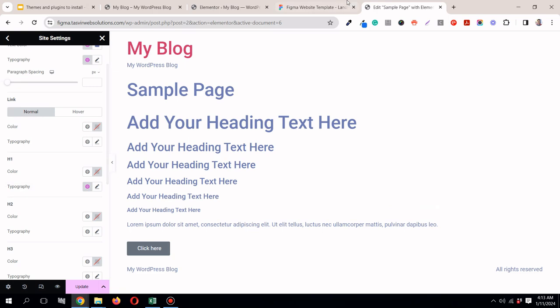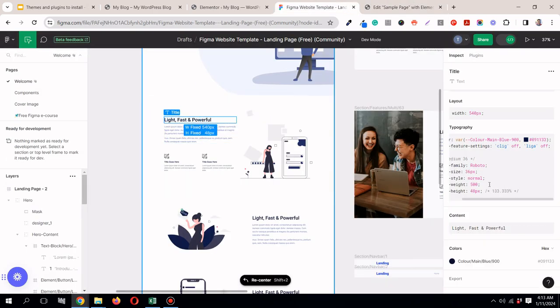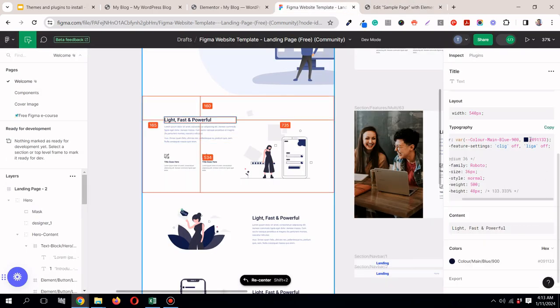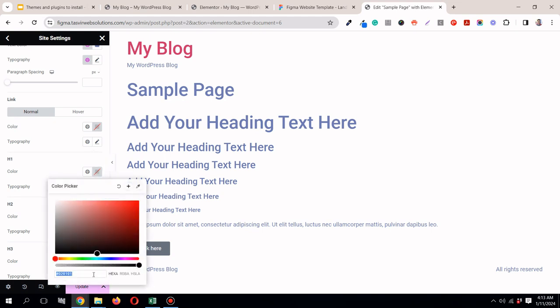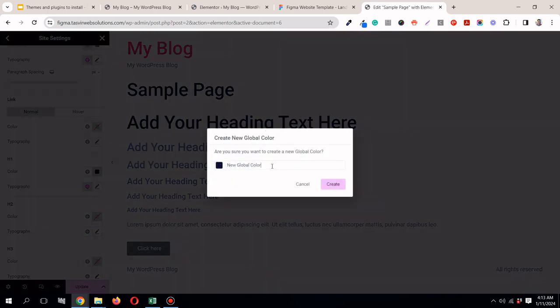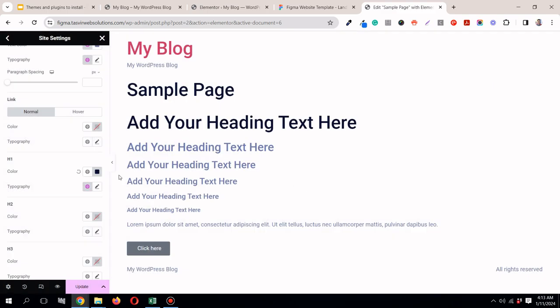See, it changes. And for the color, let's inspect the color of this and copy it. You can copy from here, then come over here and paste this color in Elementor, and then click on this plus icon to save this color for later use. Create.